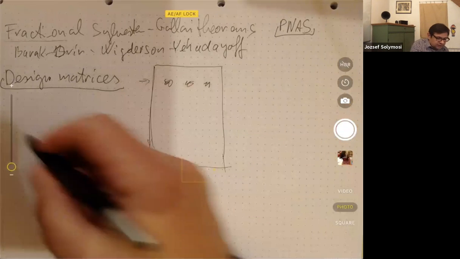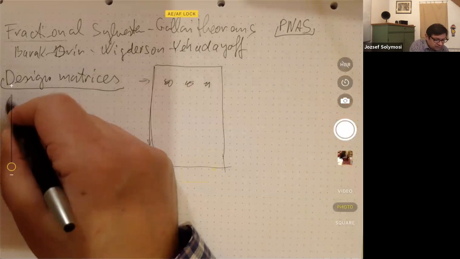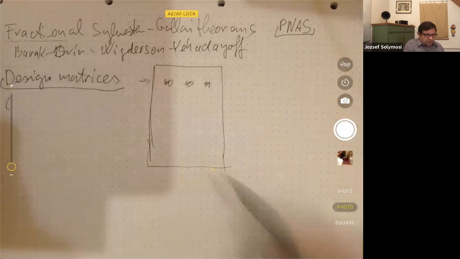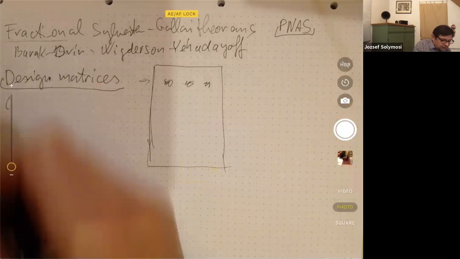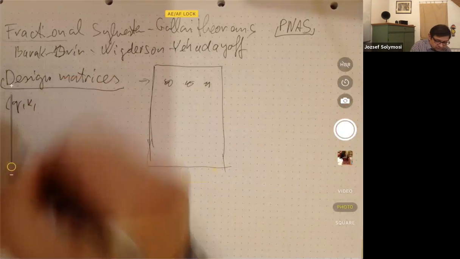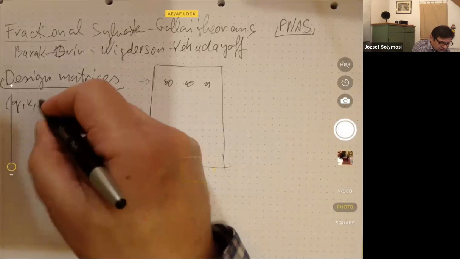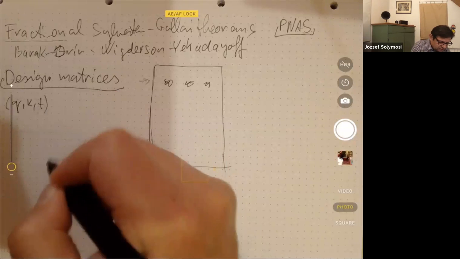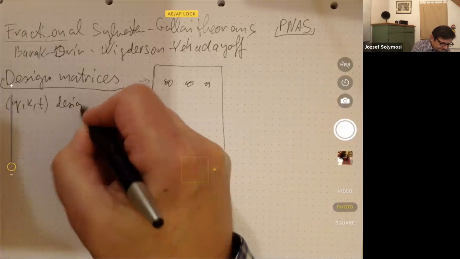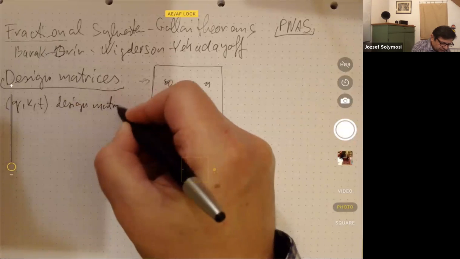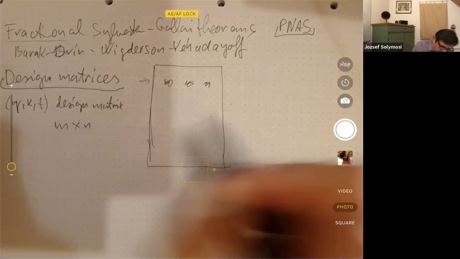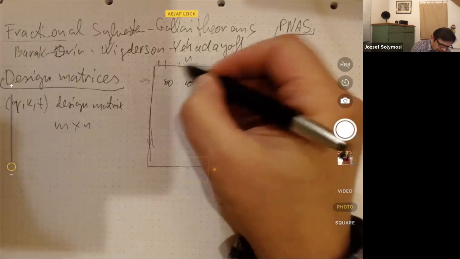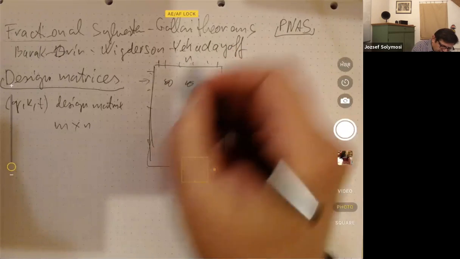So that's what we are going to use here, but first the definition of design matrices. Design matrices have 3 parameters in the simplest case, and we apply our result to collinear triples, where it has more. But let me just illustrate the method. Q, K, and T are the 3 parameters we are going to use. A design matrix is an m by n matrix, with n columns and m rows.